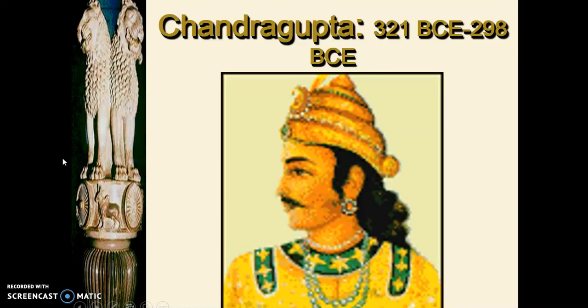So this is Chandragupta. He is the emperor from 321 BCE to 298 BCE. He united northern India. That's one of the important things that he did. He was also able to defeat the Persians. Once he did that, he divided the empire into provinces. Each province had a tax assessment and law enforcement in that province.